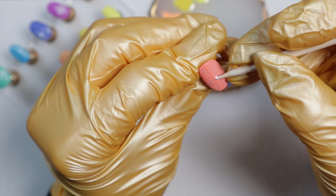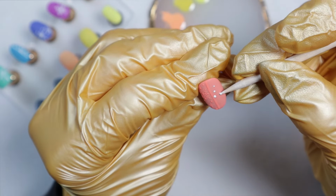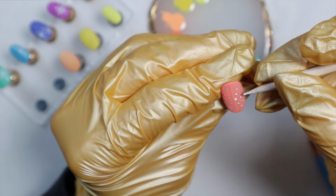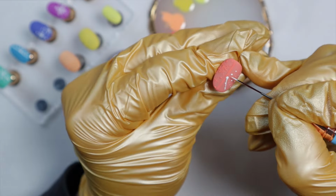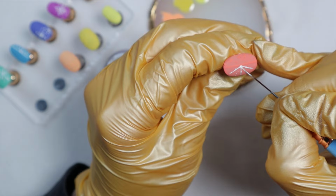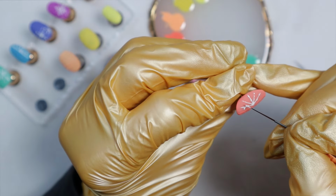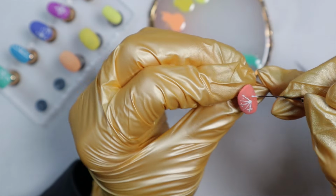Now I'm going to do a half snowflake on this one, so it's extending out of that line that's going down the middle of the nail, and I'm connecting some of the dots and not connecting others. And you'll see that here in a second, how I choose to connect every other line first before I connect those other ones because I wanted those to be skinnier. Then I'm putting little dots here and connecting them to those center pieces.